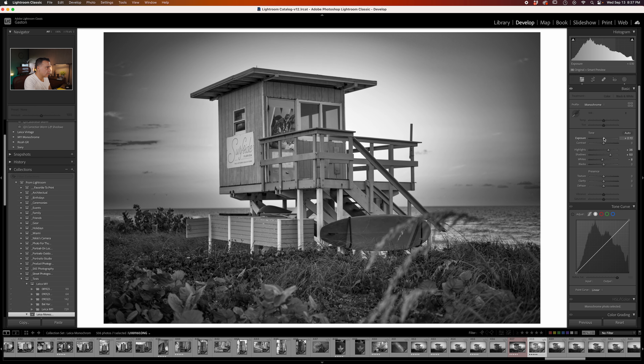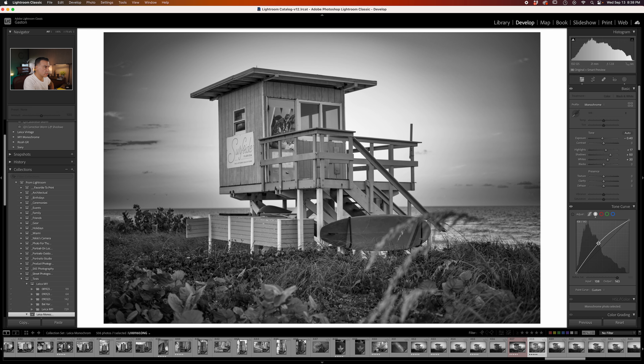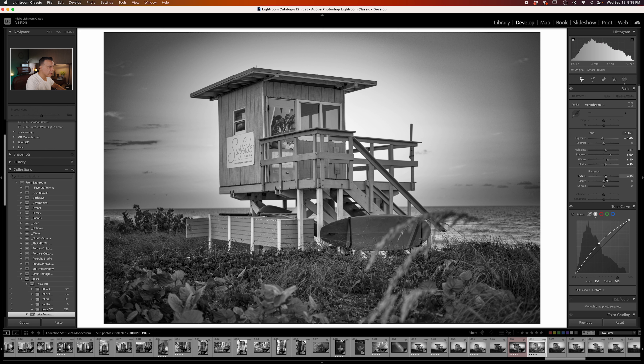After accepting the foreground changes, I work on the overall image. I lower the exposure slightly and increase the highlights a little. I also play with a mid-tone curve — when I do that I lower the highlights and whites and bring the exposure down a bit more, which mitigates the clipping. Finally, in the Presence module, if I want a vintage, blooming look I decrease clarity, but in this situation I'll leave it and dial back the dehaze slightly.